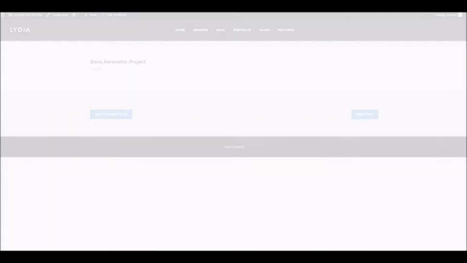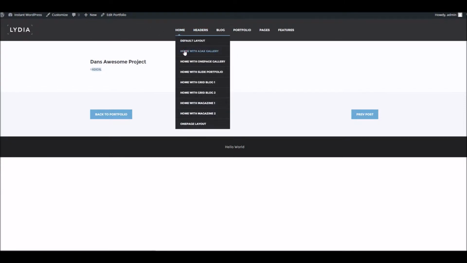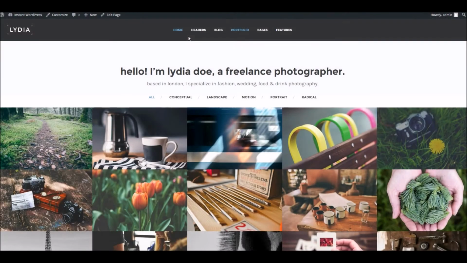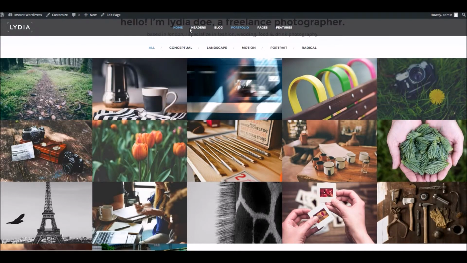If we just view the portfolio project. Okay, so you can see at the moment there's not a huge amount going on. We've got the title, we've got the category it belongs to, we haven't added any content yet, so there's nothing going on, and we haven't added anything to the specific portfolio area, so you'll notice there's no images. If we go to have a look on the front end of the site, you can see there's our project. The featured image we've shown is all displayed there.